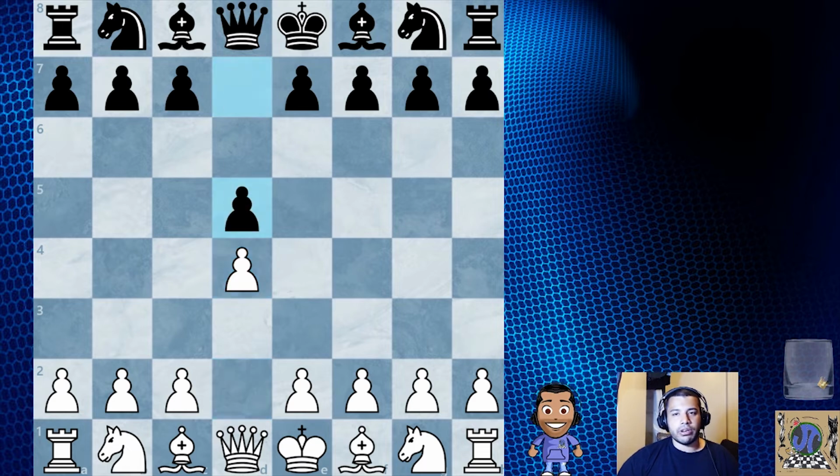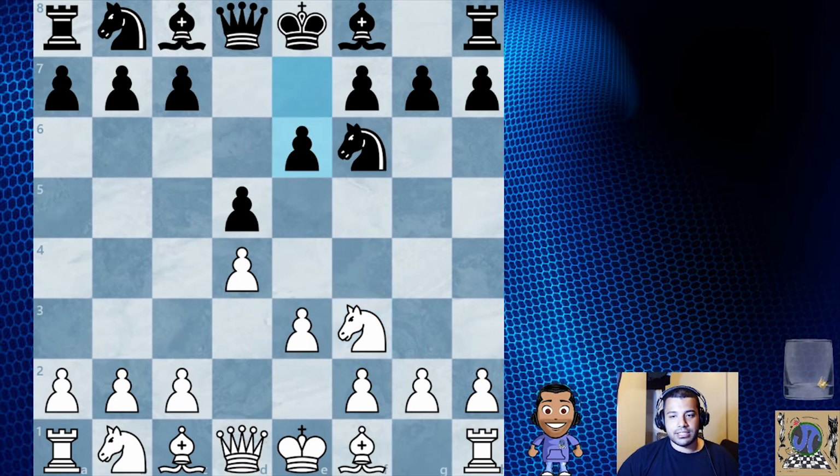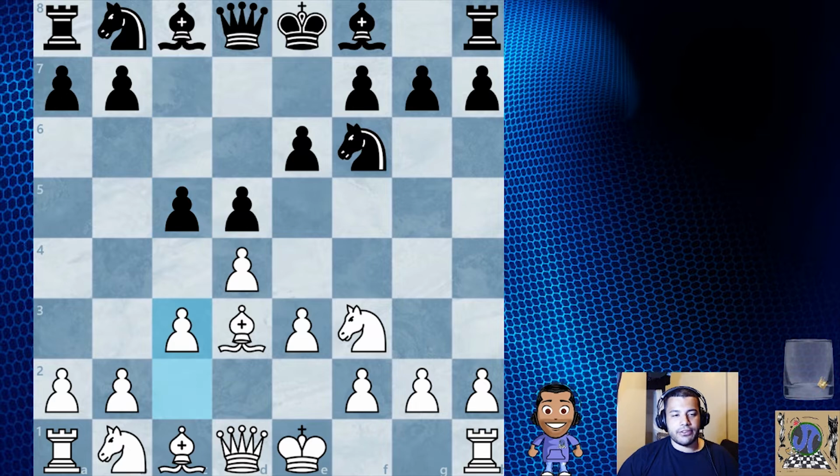So d4, d5, knight f3, e6, bishop d3, c5, c3. This is the Colle system, and this is actually called the Colle triangle, just for future reference.